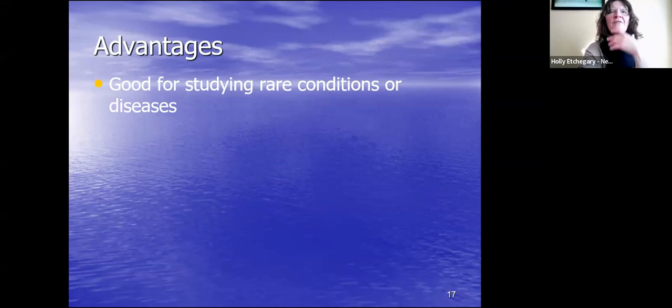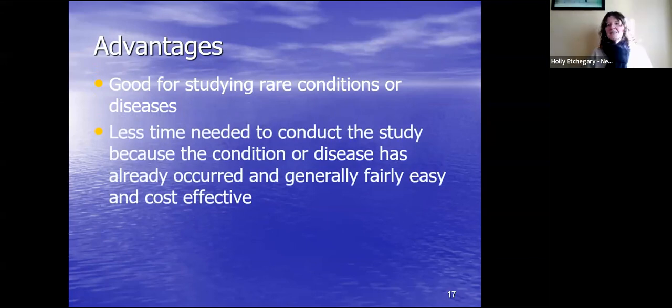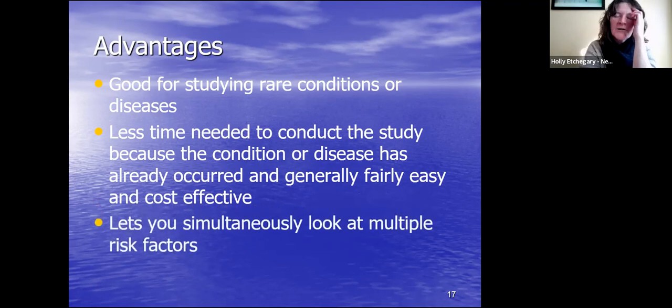And I think, if I'm not mistaken, I believe it was case control years and years ago, this design that looked at that relationship between thalidomide back in the 60s, thalidomide and birth defects. This was because think about it, it was a rare thing. And so when you have a rare disorder, rare condition, it's often the only design you can use, because a cohort study, you just wouldn't have enough people, right, to follow them forward in time, and it'd be too expensive. Often then less time is needed to conduct these sorts of studies, right, because the condition has already occurred. So it's generally fairly easy and cost effective. I actually don't think any research is what I would call easy, by the way, but generally speaking.